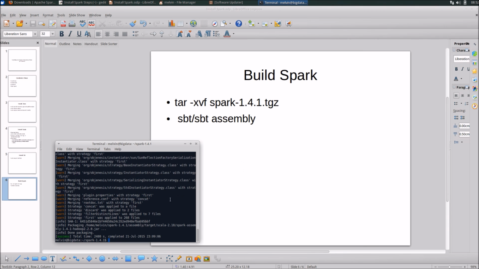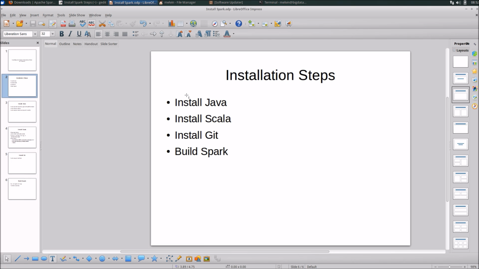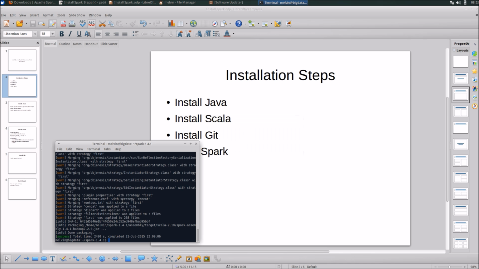Alright, so it looks like Spark's fully built. It took about 40 odd minutes for the entire build process to complete, and you'll notice that at the end you'll find a message with success and a quick status of the build process. So that was the last step in the entire installation process. We have completed all of the above. So finally, it's a good opportunity to see if everything's in place, and we'll do a quick test.